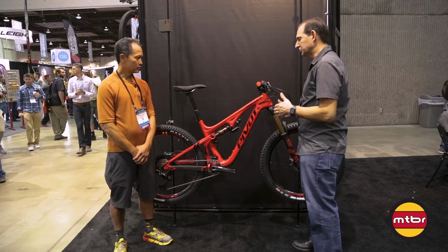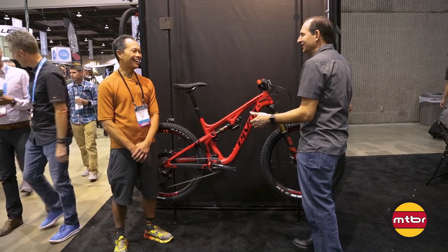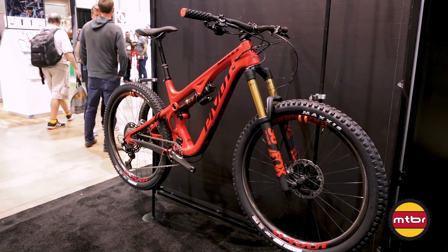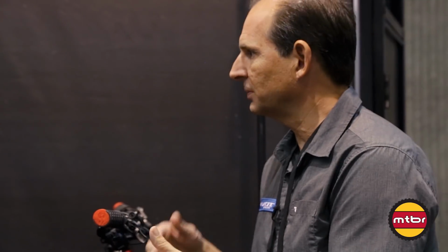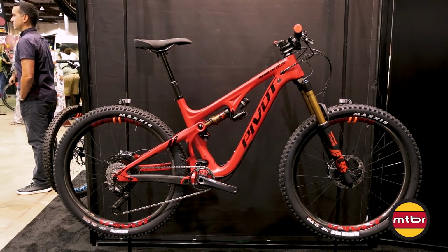The coolest thing about it is that it's almost not cool, because you're not getting on the bike and going, wow, I can feel it. I don't see a digital readout. The cool thing is you can't feel it. If you turn it off and ride it around, you're like, wow, I don't know if I'd want to ride a bike this plush all the time. But it happens so quickly, and you can't feel it turning on or off. You could have 3 pedal strokes in between the next rock, and it's cross-country firm, but then it's plusher than you would normally run, and on the descents you can go faster.